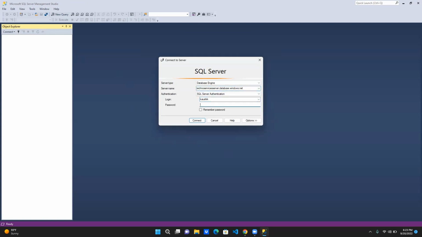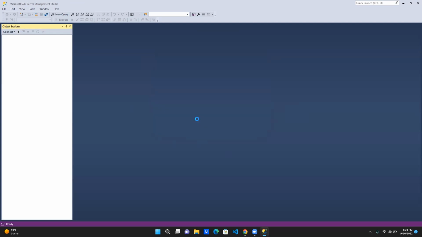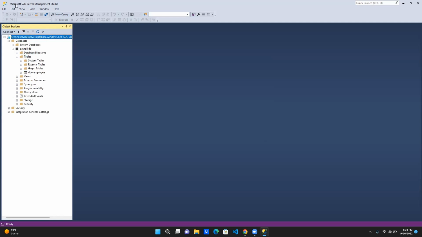So team, we are trying to connect to the database or server which we created in Azure from SQL Server Management Studio. So either way you can do. As of now, we created one database called payroll DB there, and we created one table called employee, right? Now, if you want to select star from the table, employee, right?